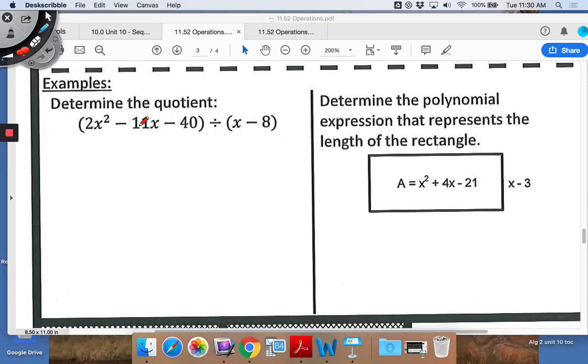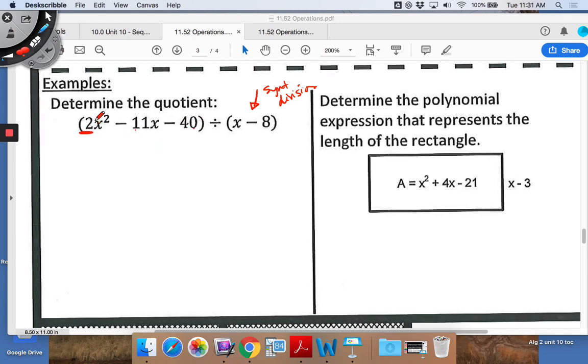So I see I have this and I have this. This is what it's dividing by. So just to be honest with you, if I saw this, I could use synthetic division. But I'm going to practice factoring for a minute, just because I feel like that's something we could all work on. So if I'm going to factor this first trinomial, I notice I have a 2 in front of x squared. So I'm going to see, can I divide everything by 2? And the answer is no.